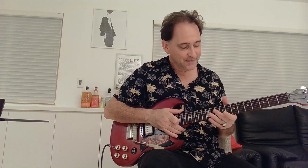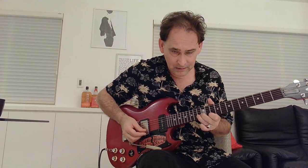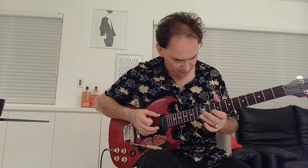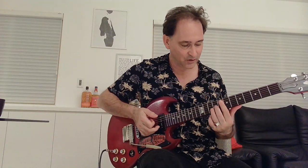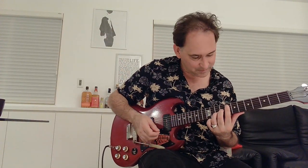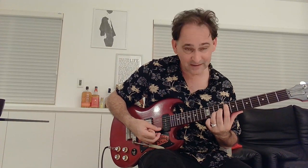So have fun. Just try things like this. Same note, different string. 8th fret, 13th fret. I know this is a lot, and it's probably not great for a beginning guitar player. Matt Murphy's the master of these 13th chords, right? Like that. That's 8, 9, 10, 8.